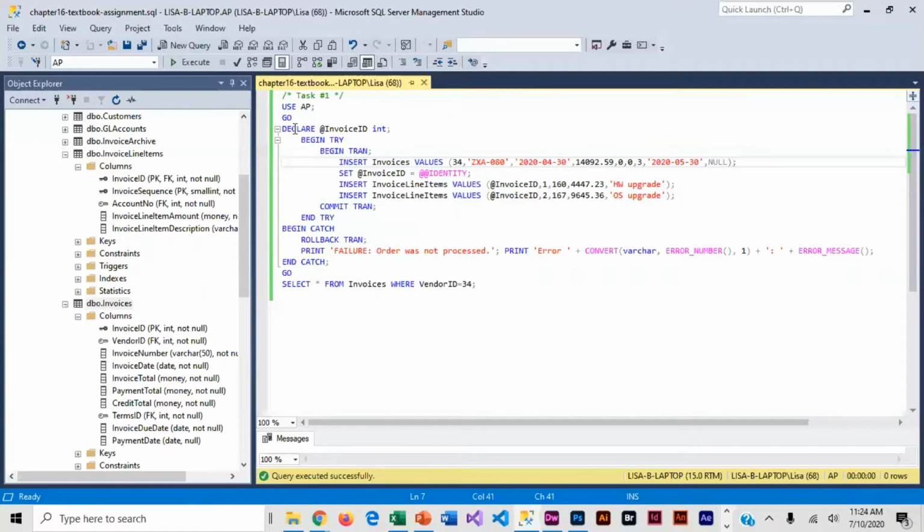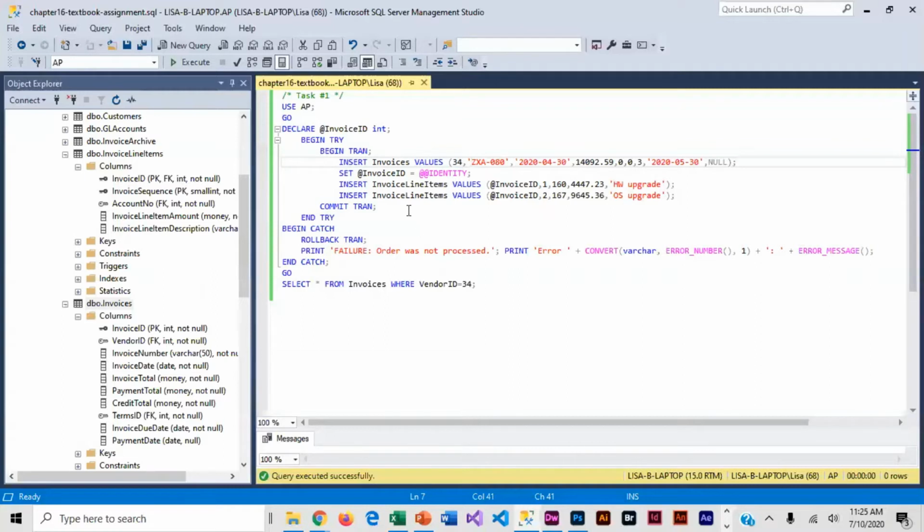So you'll notice that above the transaction, I've declared a variable @InvoiceID as an integer. I declared it as an integer because that is what is being generated for invoice ID. So we take that value that was generated and we're storing it here.